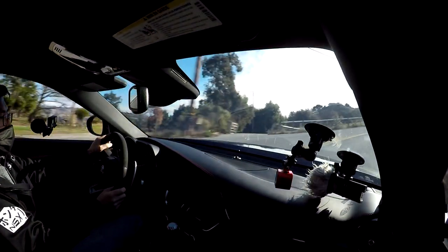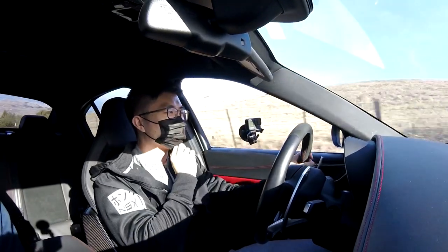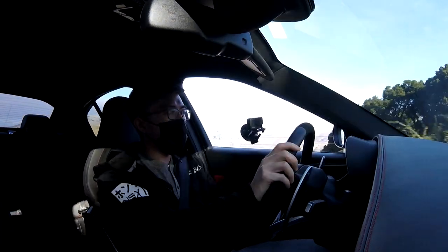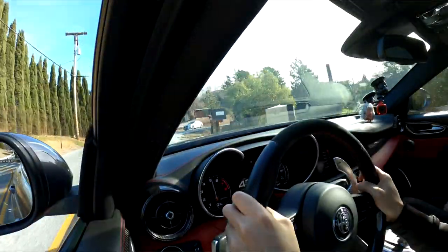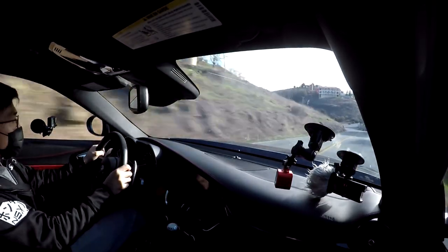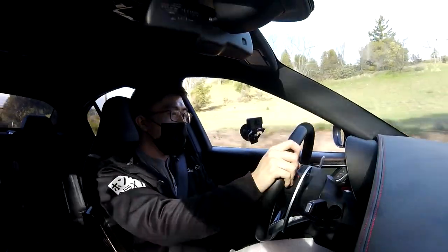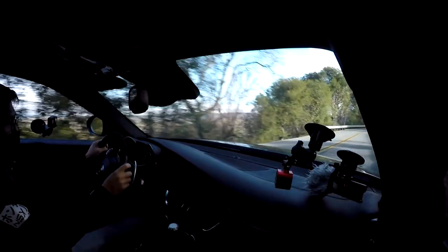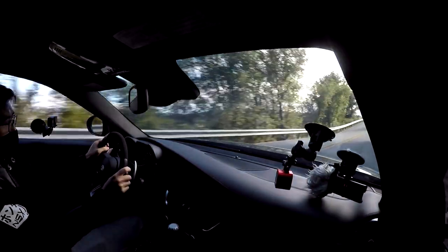Did the exhaust just become louder in race mode? Yeah, it's very loud. At low RPMs I'm not a huge fan of the way this engine sounds — it's a little bit droney and lacks response. The brakes are really, really good at stopping the car, but there's almost no feedback through the pedal. It's brake-by-wire. The steering is the same way — very quick and precise, but not a whole lot of feedback through the wheel.